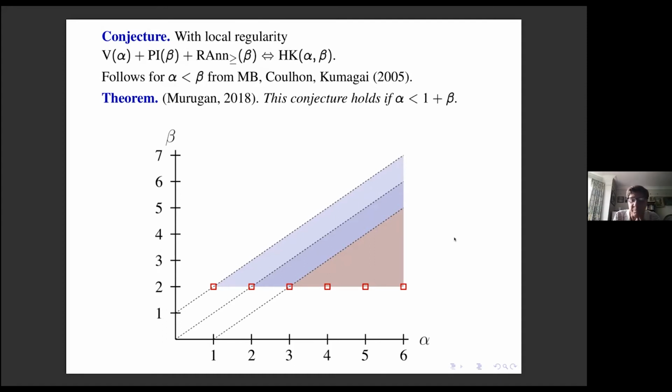So we saw previously this picture of the alpha beta spaces that are possible. The light blue region is the area where we have strong recurrence, and the conjecture was proved, perhaps before the conjecture was made, in the 2005 paper. The dark blue region is the region for which Murugan's theorem holds, and the reddish region down here is, so dark blue and reddish are transient graphs. The reddish region here is the region for which we don't yet have the proof of the conjecture. And the spaces Z^d are marked here with these little squares.